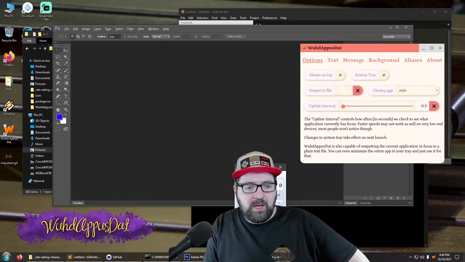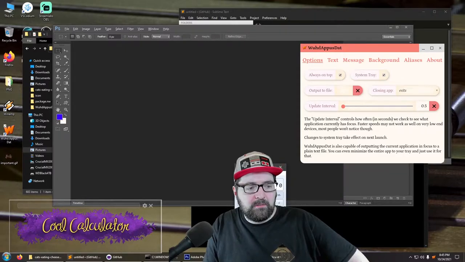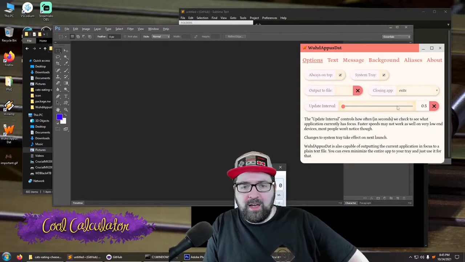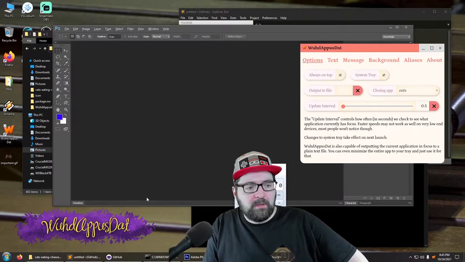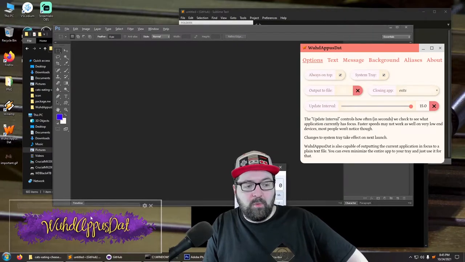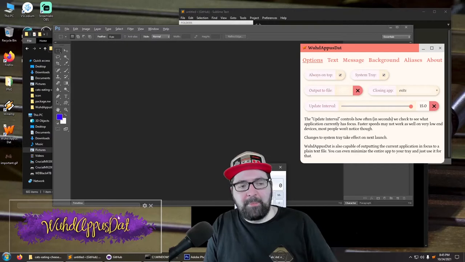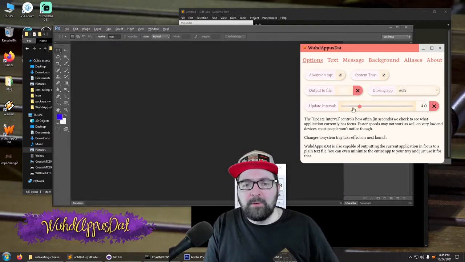You can also change how often it updates what's in focus. By default, I have it set to every half second, but you can set it to, you know, every 2 seconds or whatever. And that can be useful if you wanted to copy text out of here. You could set it to 15 seconds. And then when I click on this, it's going to wait 15 seconds and it will show up, and I can copy that text and then add it to the alias or whatever. You get the idea. Cool.